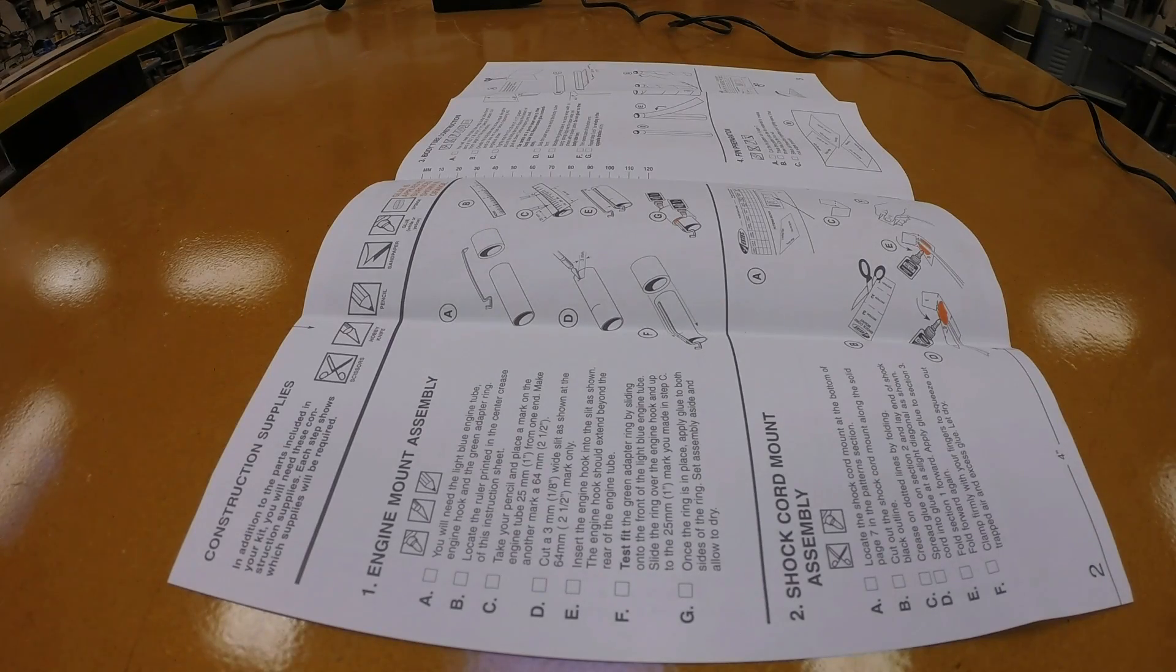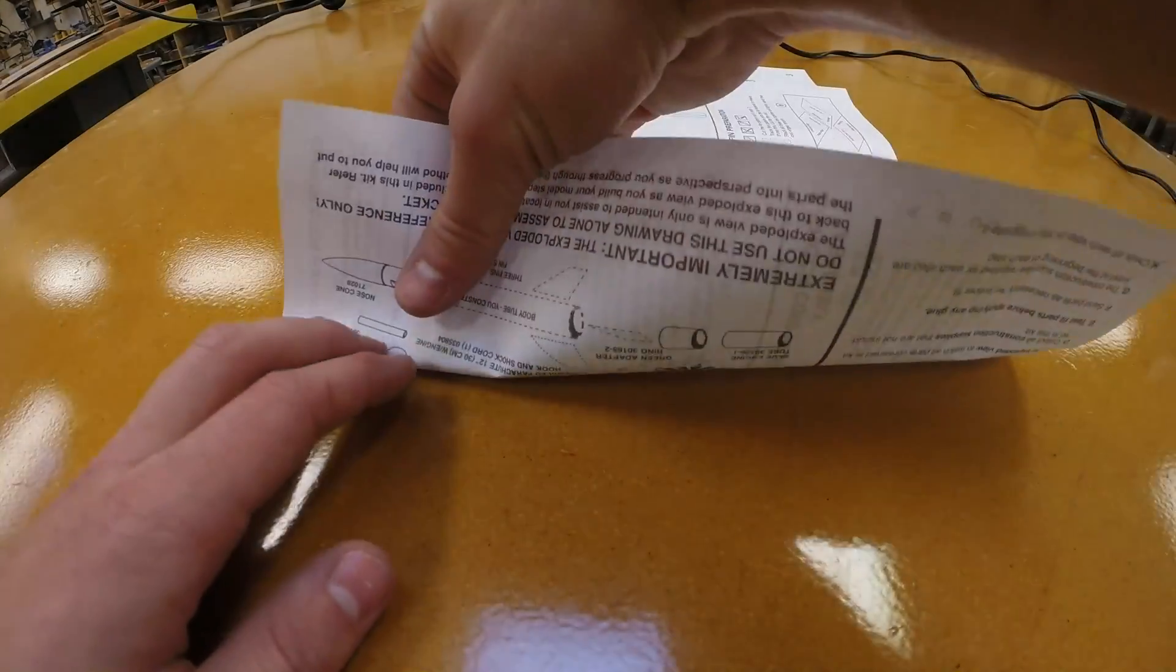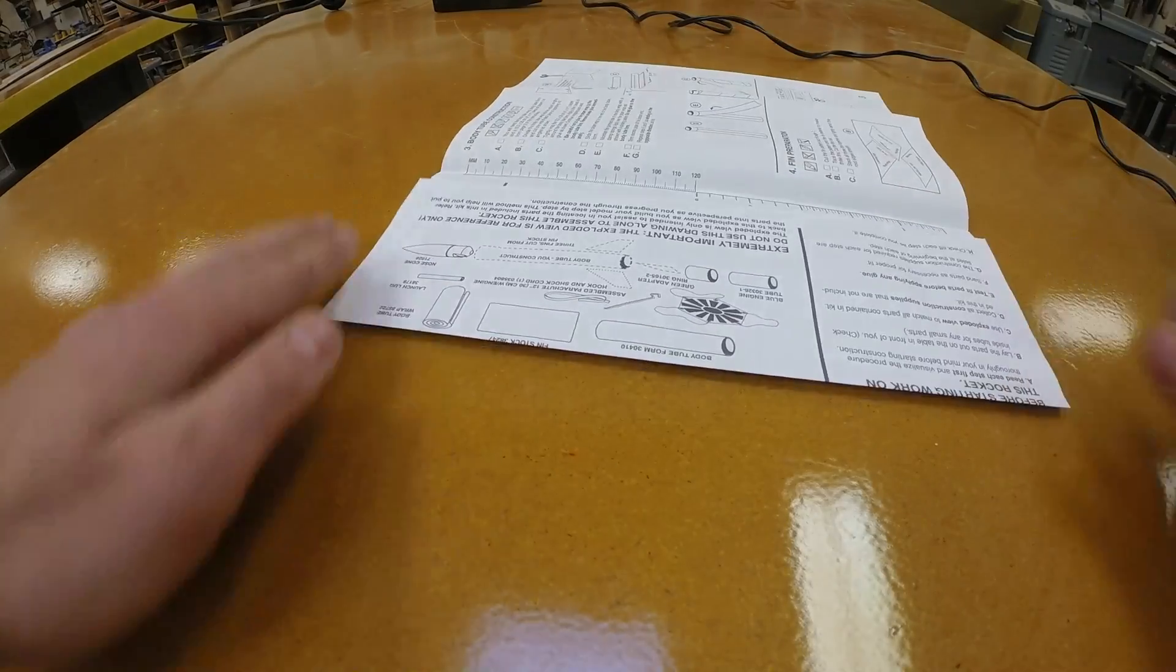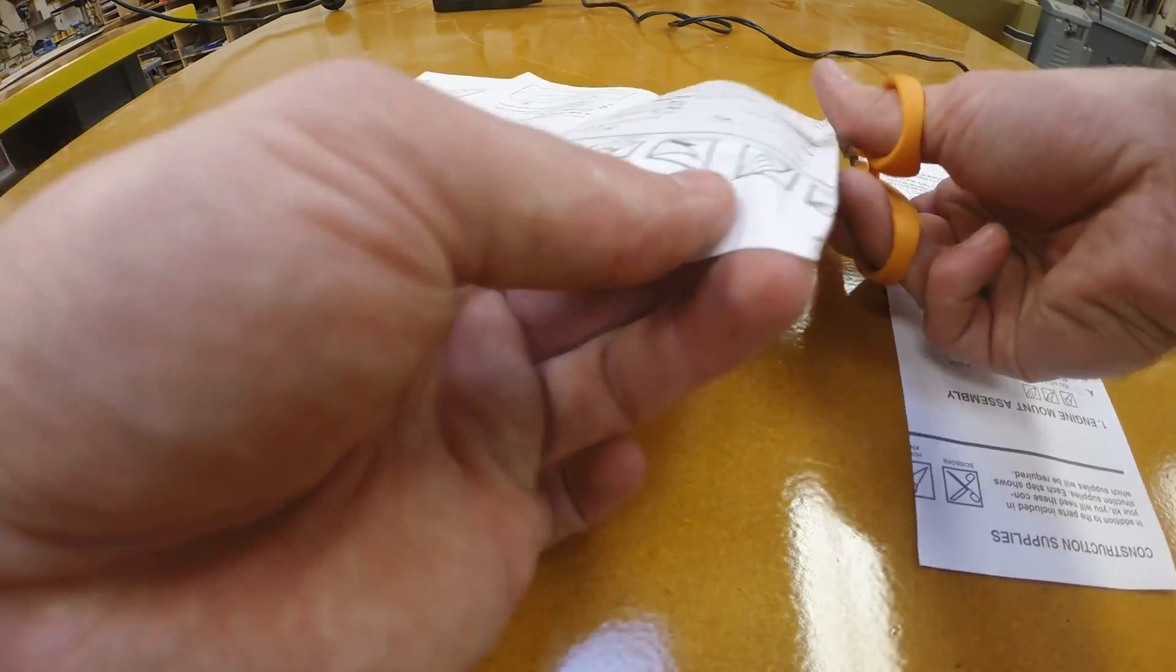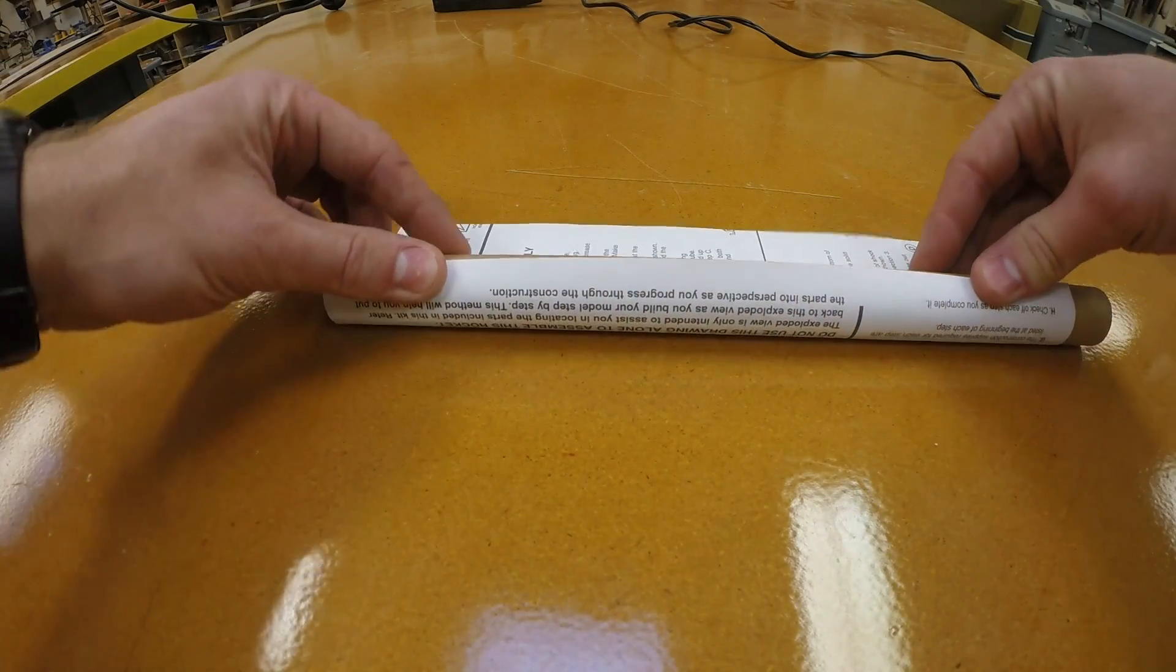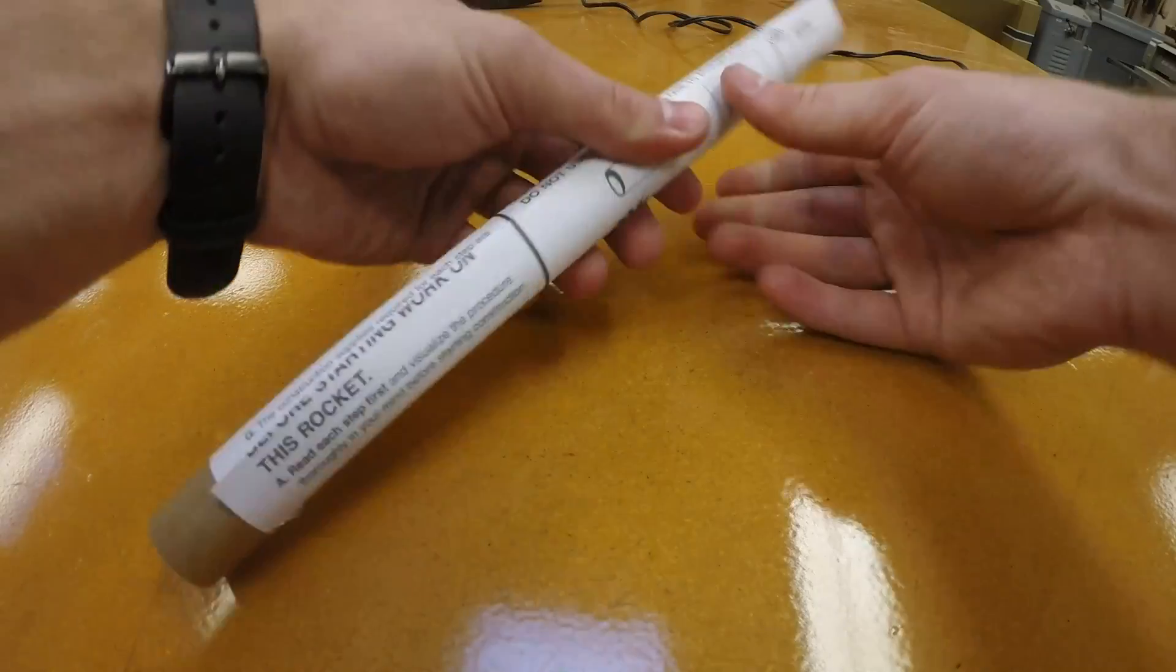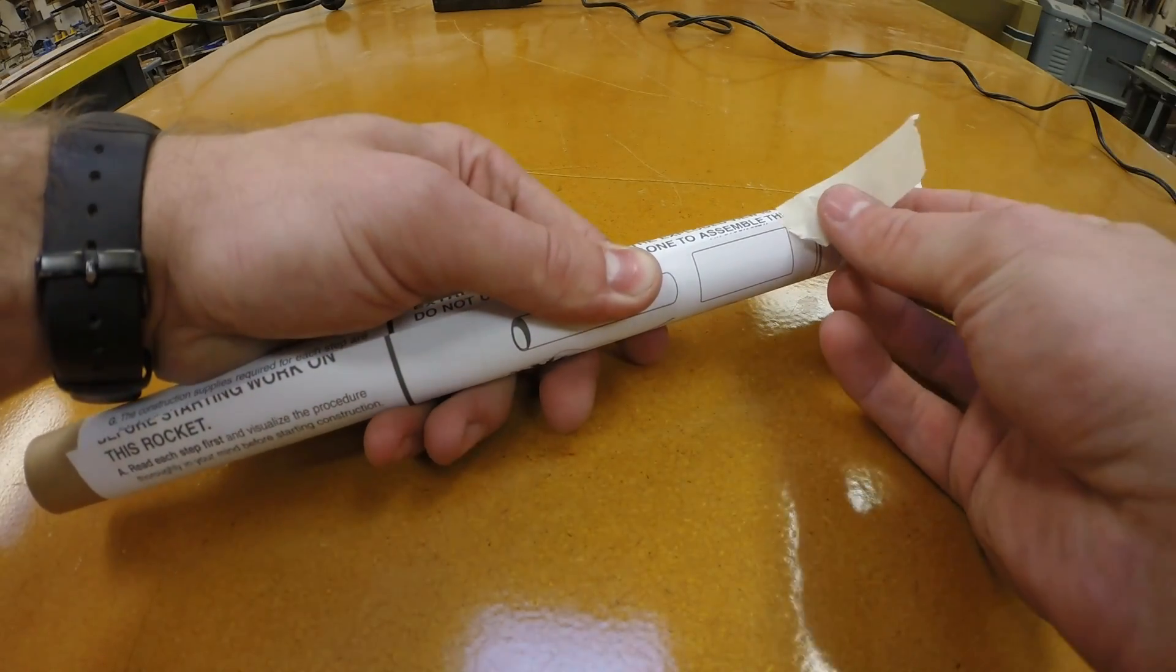If you look at page two of your instructions you'll notice little arrows here and here. You're going to fold your instructions in a perfect line right between those two arrows. Then, you're going to use some scissors and you're going to cut the paper along the crease. Next you're going to take the cardboard body tube form and you're going to roll it up in the piece of paper that you just trimmed off the instructions. Try and keep it really really really tight to the tube. Then you're going to use some tape and tape the paper around the tube so that it can't slip open.